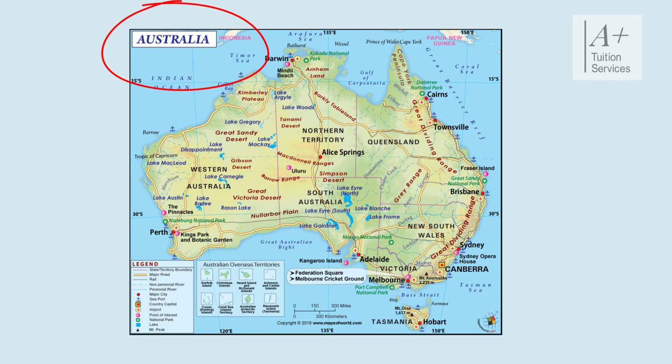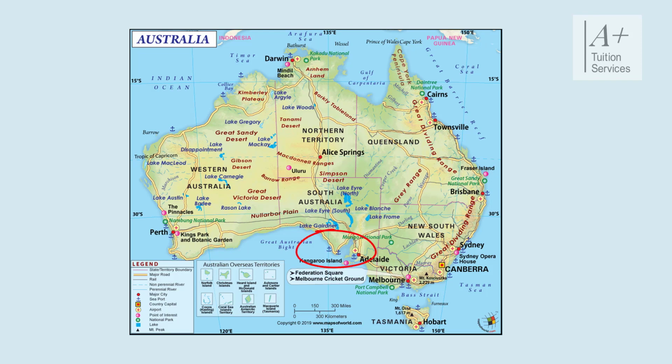Then at the bottom of this map to your left you will see something called a legend. A legend is another name for a key, and here are all the important symbols that are on the map and what they mean. So anywhere we see a pink dot, it means a point of interest. So a pink dot, you see it at Uluru, and that's a point of interest. And the next pink dots, you'll see them circling the map. Then we have Kangaroo Island as another point of interest.